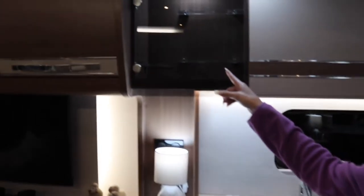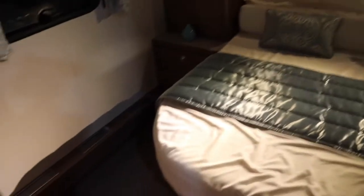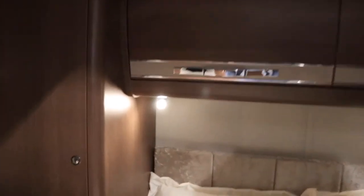Pepsi Max bottles would go up there. And the boudoir. It's quite a small little walkway into that for somebody. It doesn't help that I've got all this kit on. That thing was nice. I used to like it. So yeah, smaller bed, but it is lengthways of the van, so you can have your feet hanging off the end. That's not an issue. But lovely, just a lot of money.